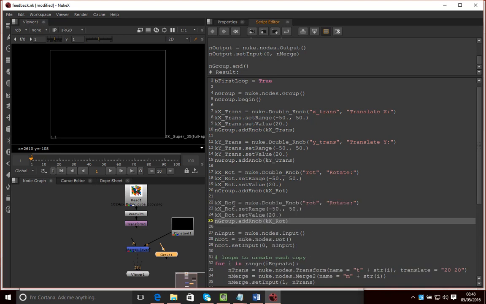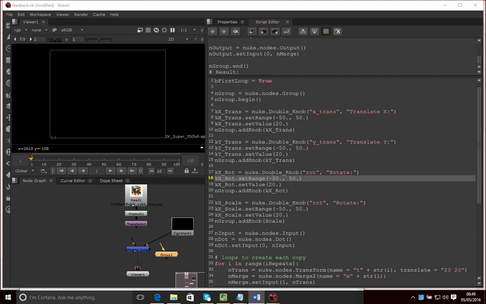Do that again, and I'm going to call it KX scale. Again, just rename this. Okay, there we go. Again, I just want to go there, scale. Obviously my rotation, I want to set up a different range actually for my rotation. So just go back to my rotation for a moment.